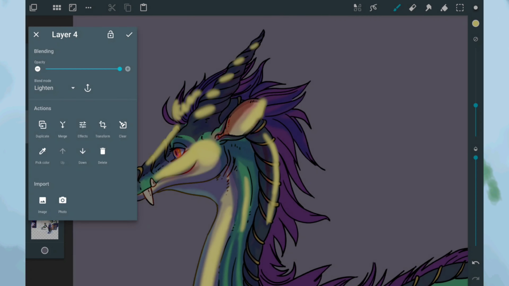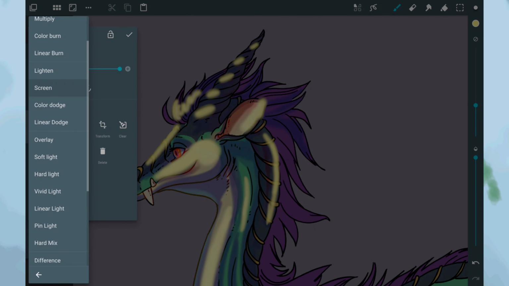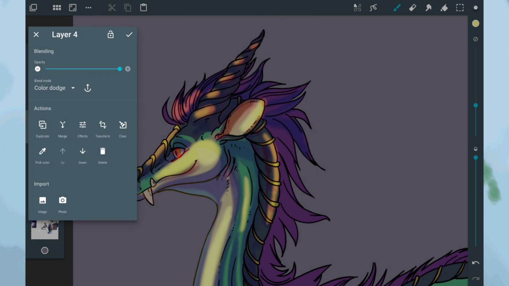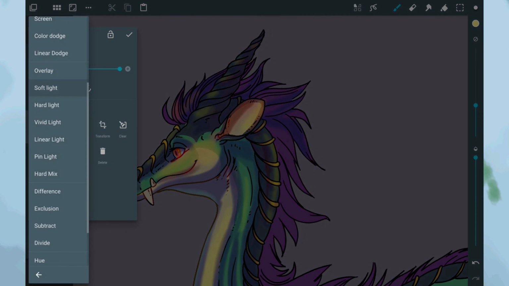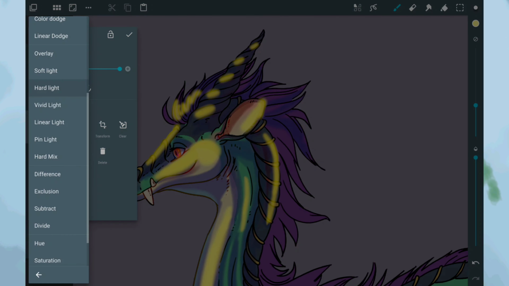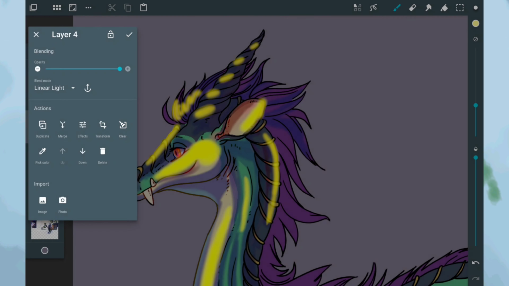So we start with lighten, then we have screen. This one is color dodge, and here we have linear dodge. We'll also quickly have a look at the section below, which again affects light and dark on the layers. So this is just a highlight layer, but just so you can see how these yellows are looking using these blending modes. I am not going to be using this section.